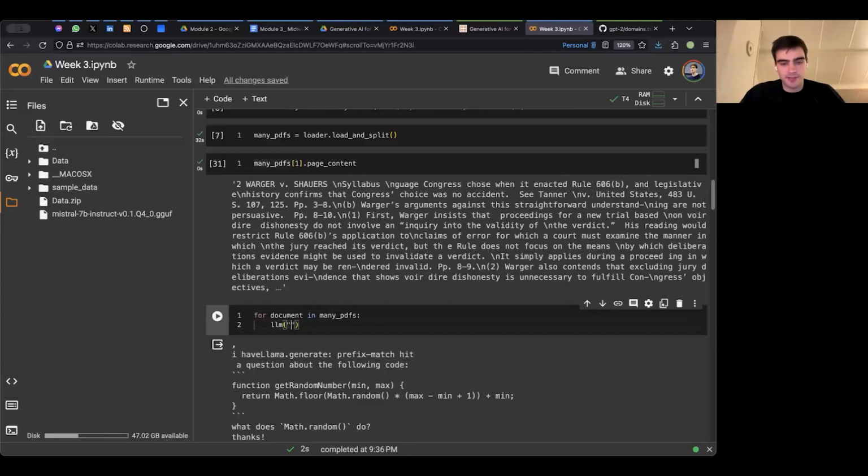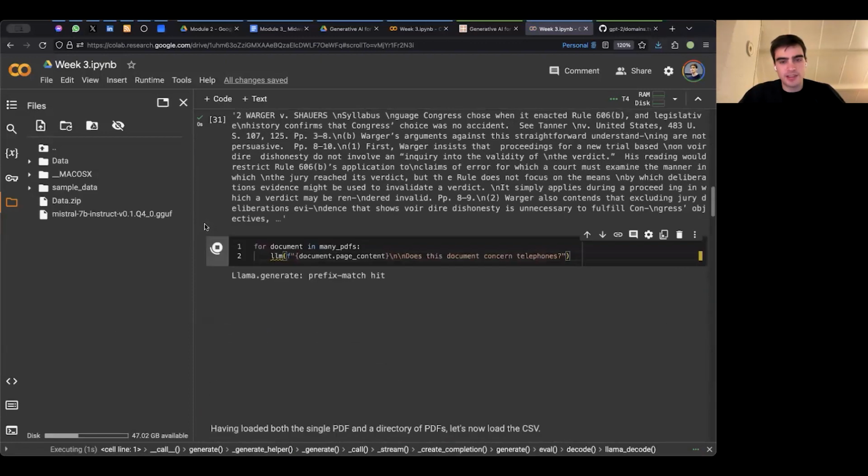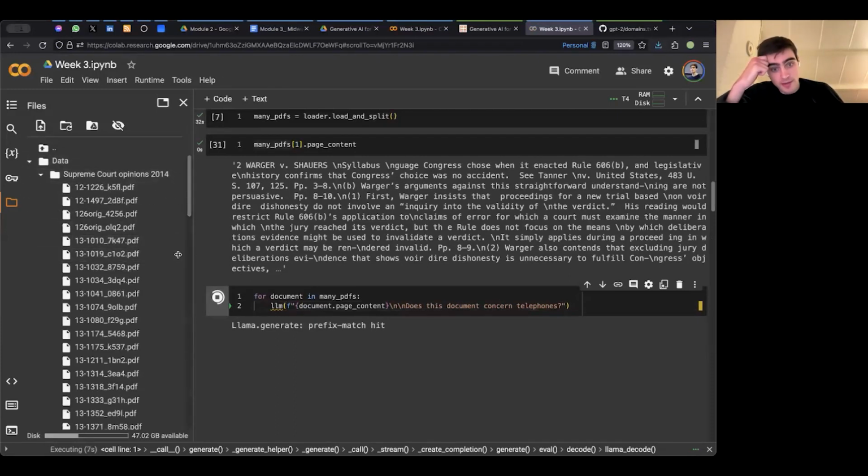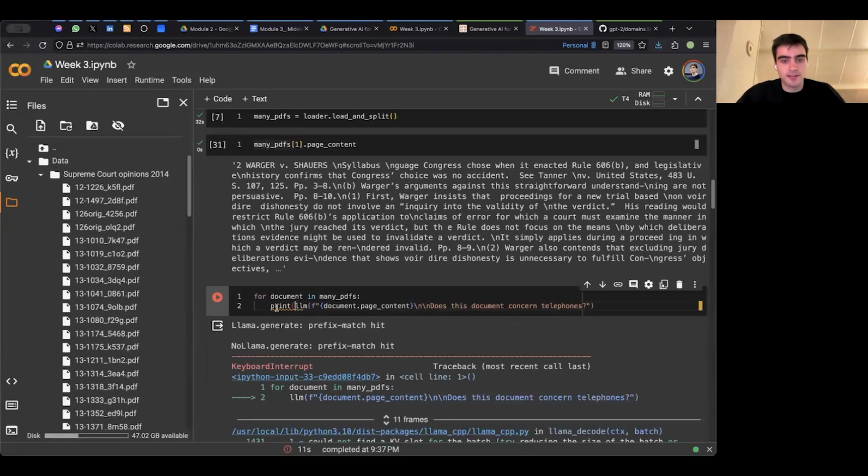you can actually ask the language model something like, does this document concern telephones? We can do it like this: for document, page content. It will give every single document in that folder to the language model, and for every single document it will ask the same question, does this document concern telephones?